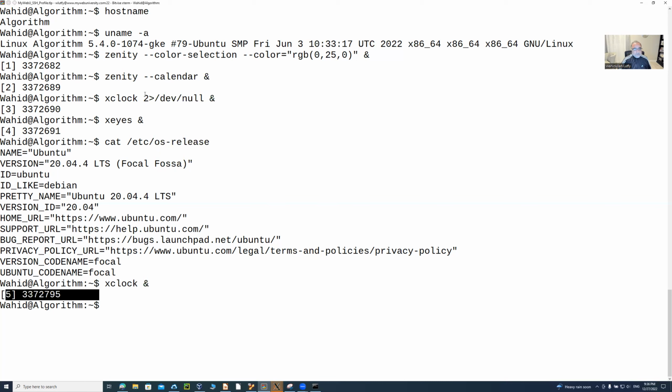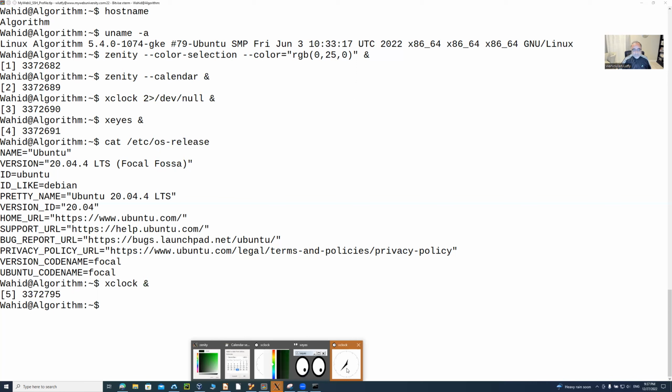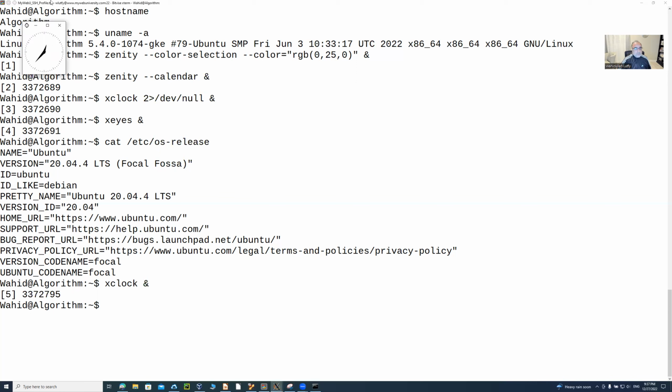But if you do this 2> /dev/null, you're saying that whatever warning, I don't want to see it, send it to the device null, which suppresses it there. So this one will also open an extra clock, which is that one. When I click on X here, this will say done, because that will close the session.